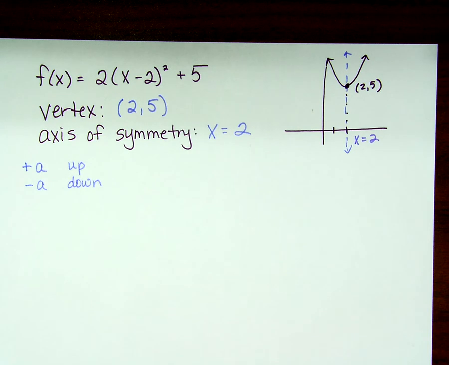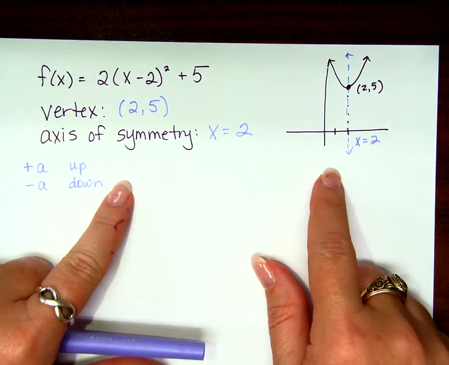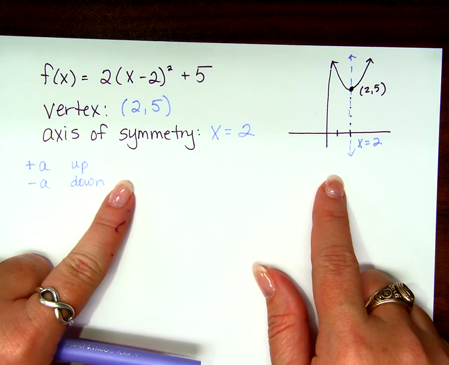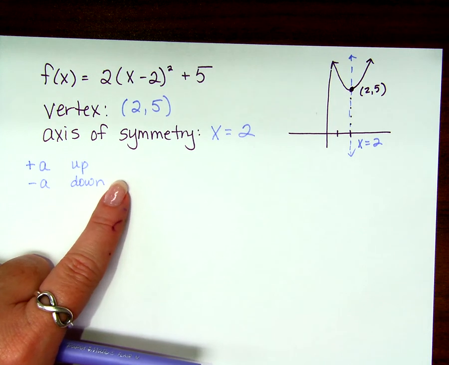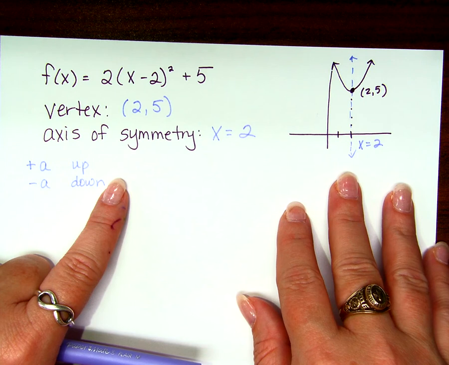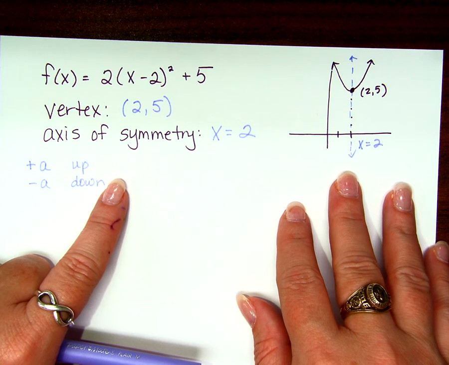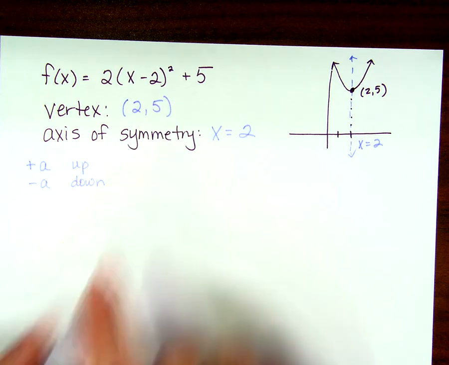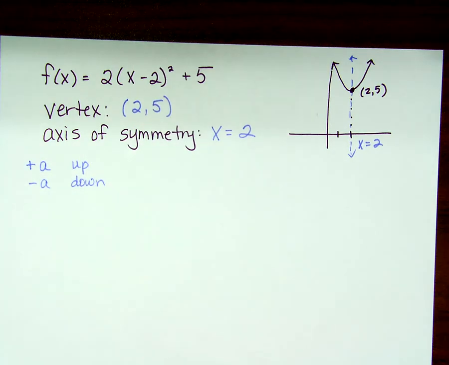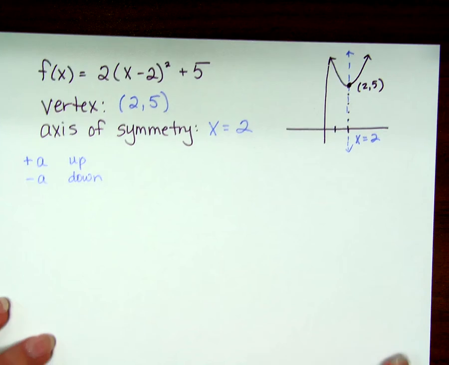Are there any questions on what I want on your homework? When the directions say graph, identify the vertex, and axis of symmetry, this is exactly what I want. I don't want graph paper with the exact parabolas. We have our calculator for that, and we can use a table if we need to. That's not where we are for today. That's not our focus. Okay? I want to make sure you know if it opens up or down. I want you to know how to find the vertex. I want you to know how to find the axis of symmetry. You okay with that? Okay.